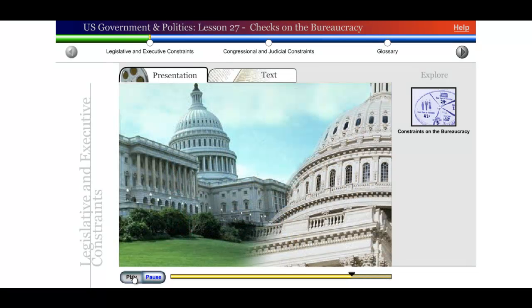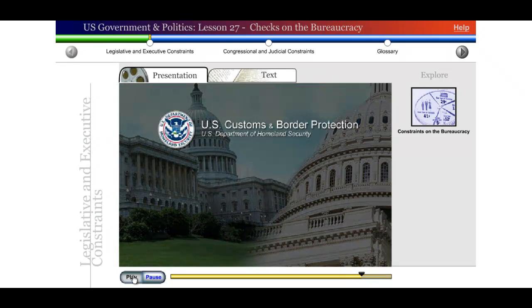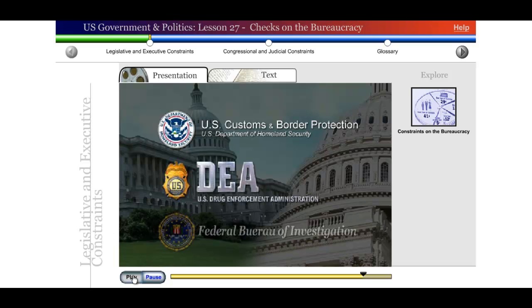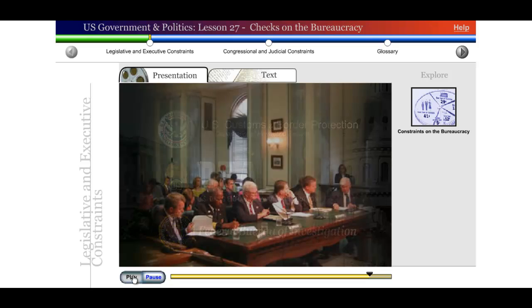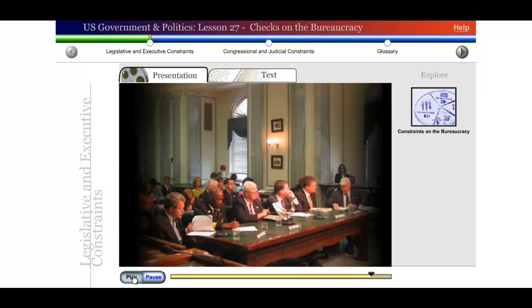Agencies overcoming all procedural, executive, and legislative constraints still face another impediment: each other. The overlapping functions of agencies limit the independence of any single agency. The Customs Service, Drug Enforcement Administration, and the FBI are all involved in controlling the trafficking of drugs, for example, making the activities of the agencies interdependent. This interdependence is not without consequences.